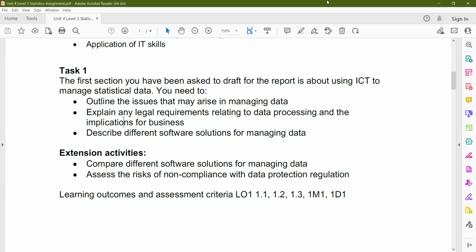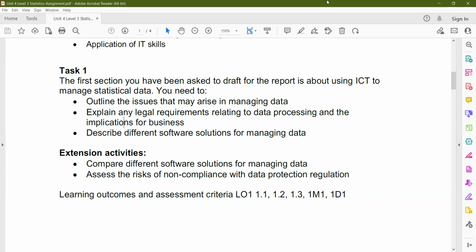So for the merit activity, you have to compare different software solutions. And for the distinction activity, you have to assess the risks of non-compliance with data protection regulation. For example, there will be penalty for the company, then there will be reputational risk, and legal risk. These are some of the risks of non-compliance with data protection regulation.